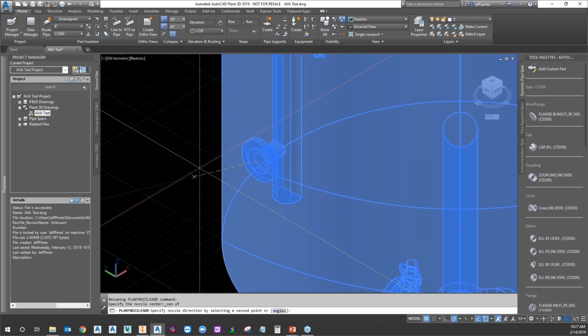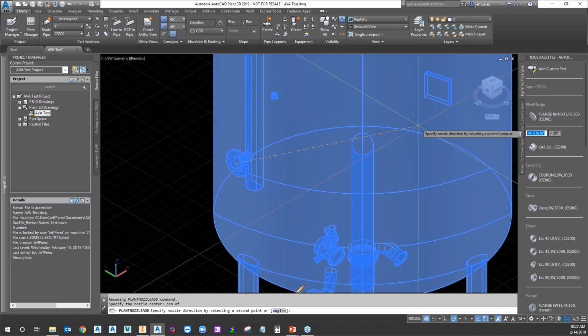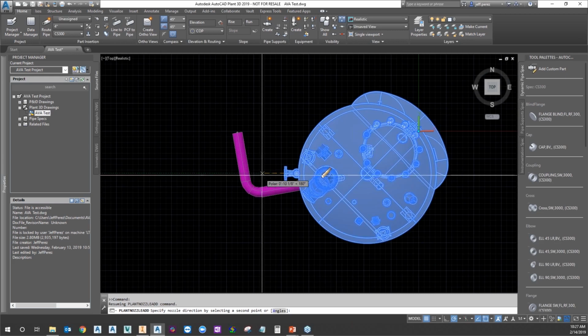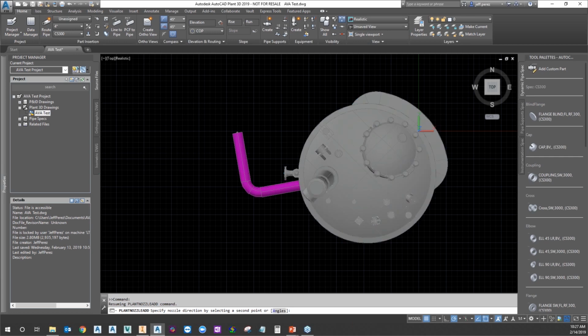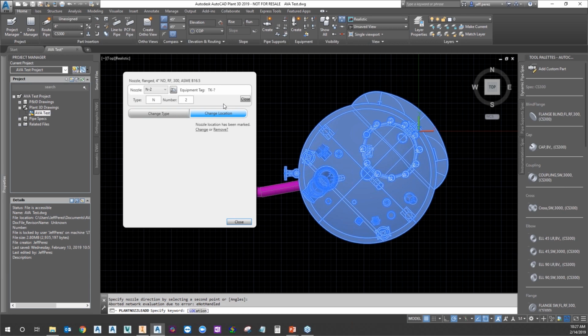Now, it is kind of hard to pick your actual padding, your direction of your nozzle. So what I'd like to do is go into my top view and just make sure that I am snapping aligned with my polar tracking of this nozzle and choose the right direction. Then once you select that, you'll get prompted with your nozzle authoring. It determines the location based off what I selected already. It is determining the next number that needs to be utilized, which is saying N2. I can change this to N3 if I wanted to.